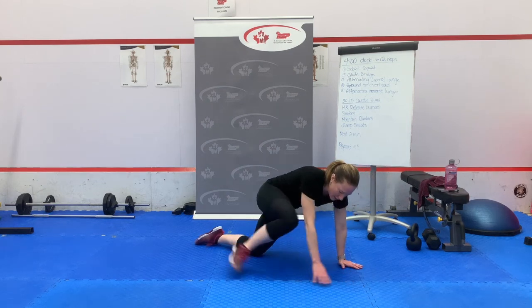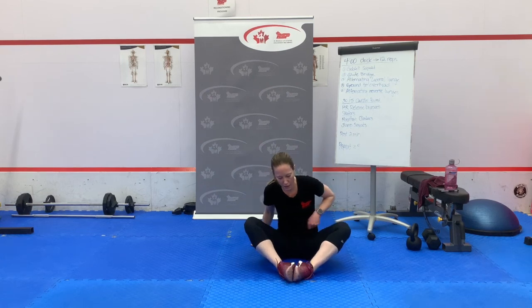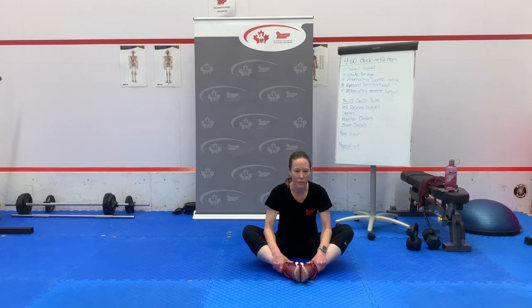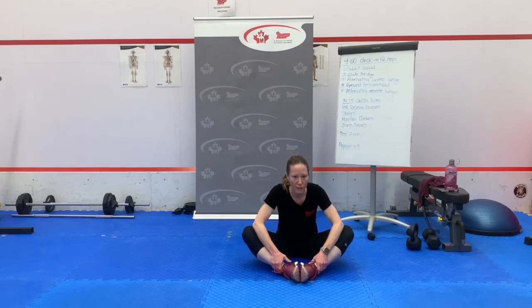Good. Coming to sit, bring those soles of your feet together. Nice little butterfly stretch here. Heels do not need to be in close to the groin. You can be at wherever it's comfortable for you. Just grabbing hold of those ankles, let those knees fall open, lean forward. Leading with that chest to feel a nice stretch through those inner thighs. If you want to deepen that, light pressure from the elbows on the tops of the knees, but don't force them down. Just let the weight of the arms push them down.